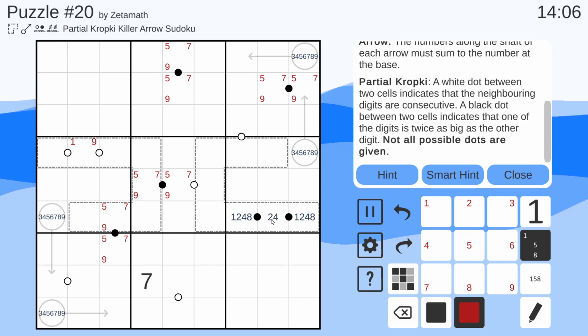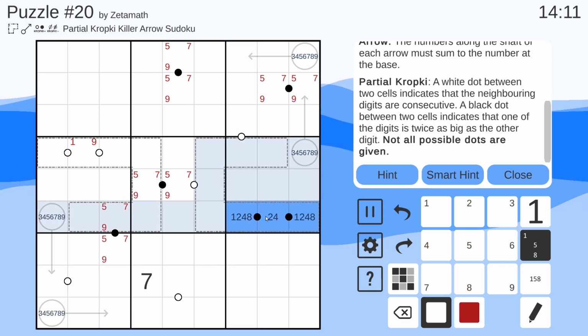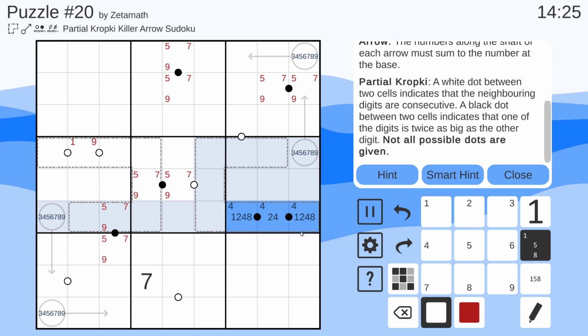So if this is 4, let's ask this question. If this is 4, one of these must be 2, and one of these must be 8. If this is 2, one of these must be 4, and one of these must be 8. That tells me that 4 has to be in that section. What are the sums now if 4 is in a section?